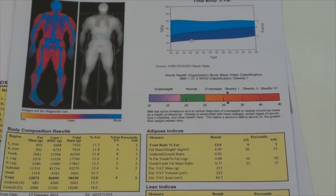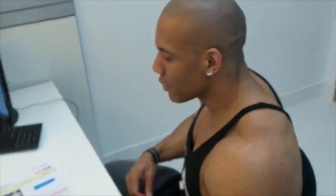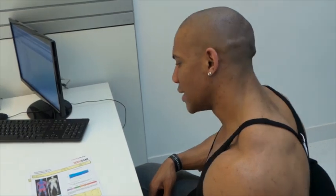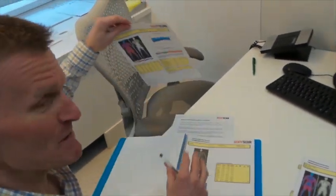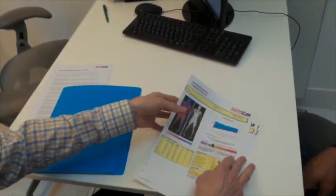Yeah, and it's quite interesting because you have loads of people, as you mentioned, always talking about they want to lose a certain amount of weight without really looking into what weight we are talking about here. Exactly. Can I just show you an example of a guy who was slim, thin on the outside. We spoke about skinny fat. So here we go.